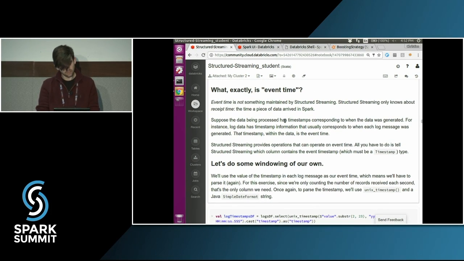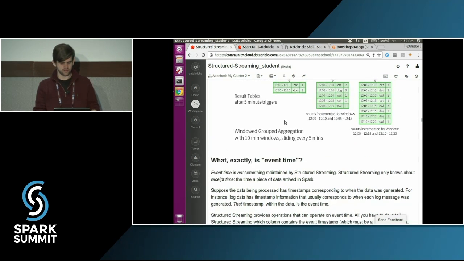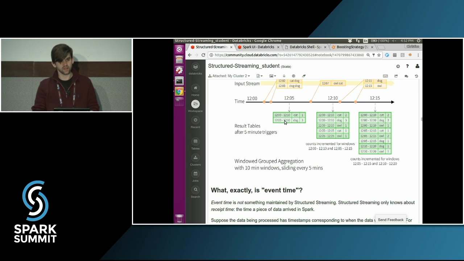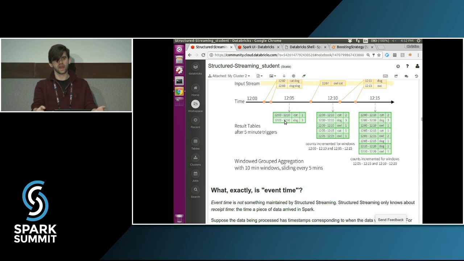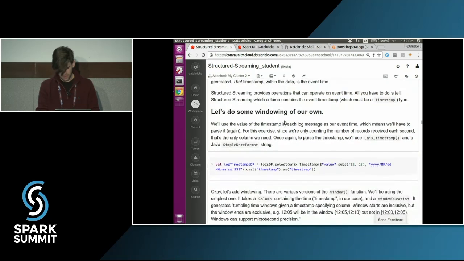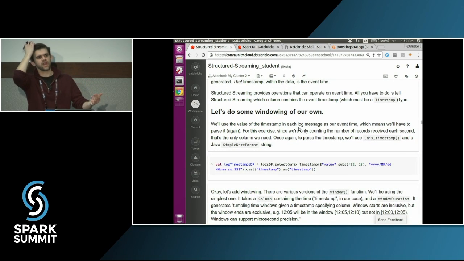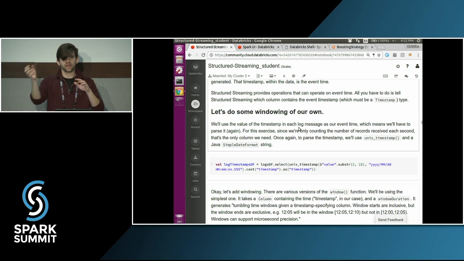So did you say that it's bucketed under the event time? Right, so the idea with what we're going to see below is that the event time is a time that's coming in our log message, and we're going to use that time to bucket, yes, exactly, rather than the time that we actually receive the message. Even more than that, we don't have to worry about the implementation detail of when things are coming in, as we might have with RDD-based streaming. That is just going to be correctly placed in our aggregation or in our result table.